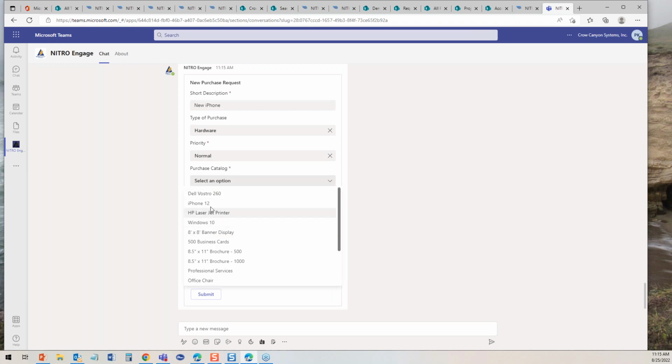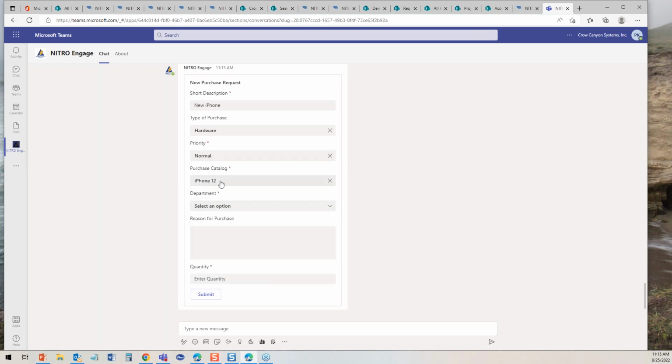You can have the catalog, have whatever you want in here, or just have people type in things directly. Again, I want to make the point that these fields are entirely customizable into what works best for your users. Maybe you don't need all this stuff here, or you have a different catalog. You want to pull it from a database in the back end. I don't know, things like that. So this is highly custom. That's the wonderful thing about this bot and our workflows: the customizability is just humongous.